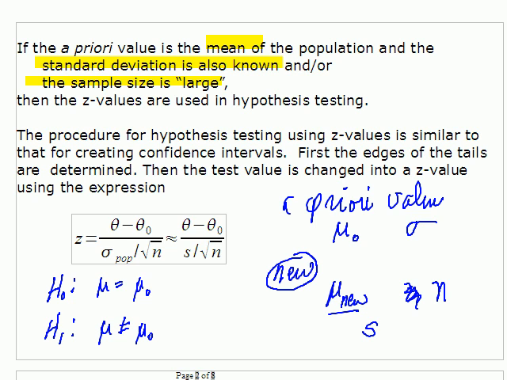So let's go over this again. The idea is that you have a study that was done a long time ago, and it gave you a mean. You took this mean and used it in your null hypothesis right here. That original study also had a standard deviation associated with it, and you know that. Now when you do the new study, you get a new value for the mean. That study had a sample size of n. It also has its own standard deviation of s.